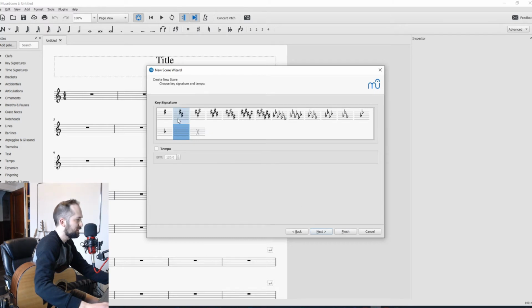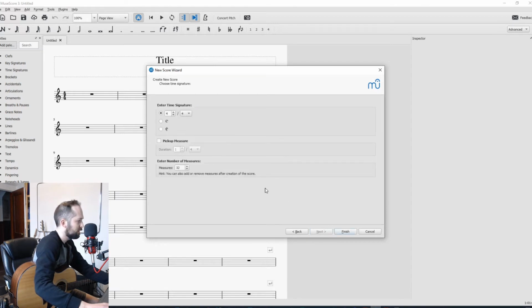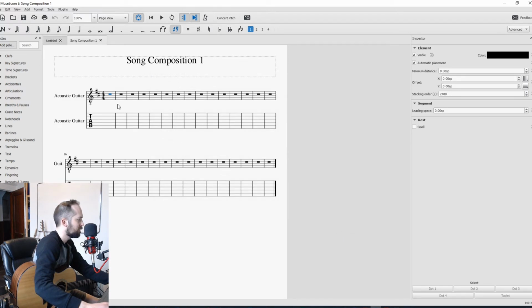And because I'm in D major, I know that D major is this. And if I hover over, it says D major. It says two sharps. Next. Let's go 4/4 time. Finish. Oh, look at that. There's my song.